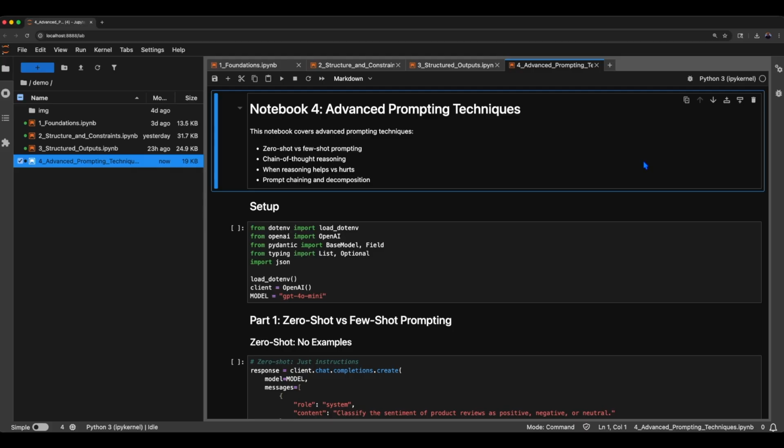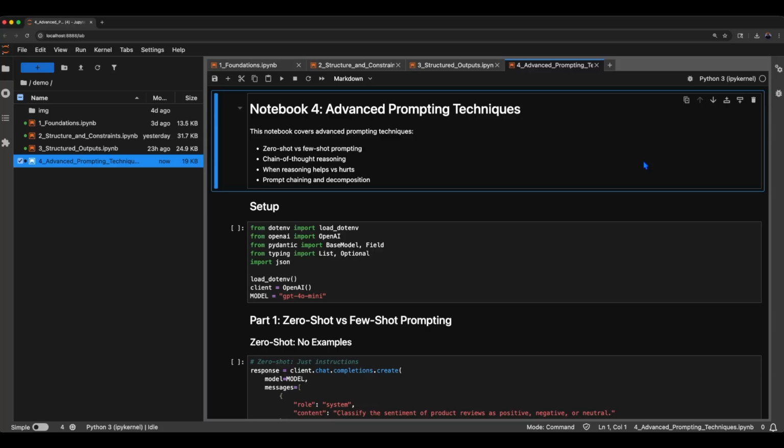Once you're comfortable with basic API calls and structured outputs, the advanced techniques we'll cover here will help you get more reliable, accurate, and maintainable results. First, we'll look at few-shot prompting, which gives the model examples of the input-output patterns you want, where the input is the example user message or data you send to the model, and the output is the example response or result the model should produce. This improves consistency for custom formats or domain-specific tasks. It costs more tokens but reduces errors when zero shot falls short.